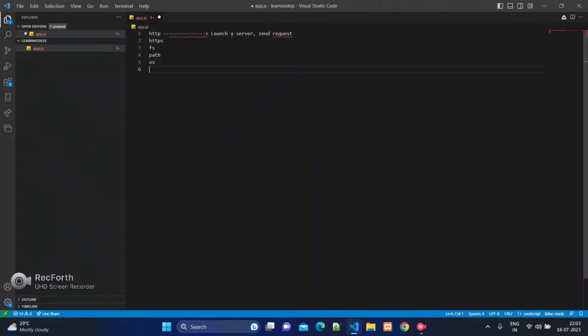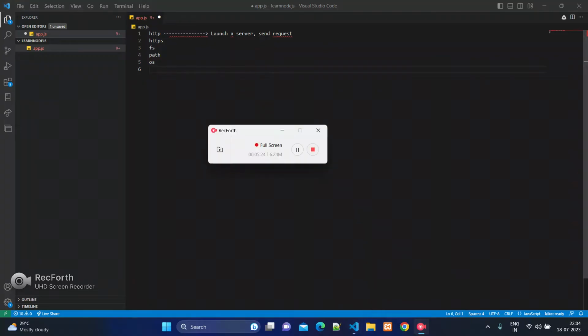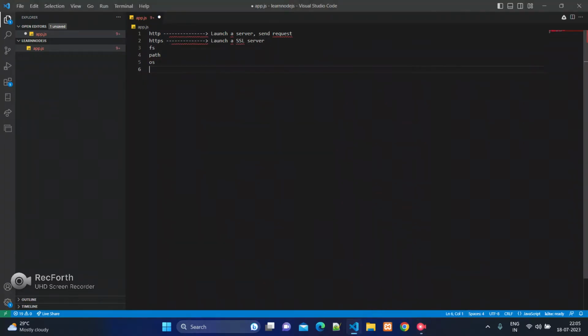Just an example, let's keep it simple here and let's focus on the launch server aspect. https would be helpful when we want to launch an SSL encoded server, so all the data which is transferred is encrypted. And as I mentioned earlier, this is something I will come back to towards the end of the course.